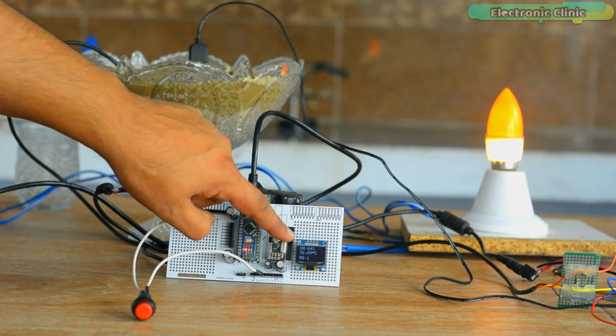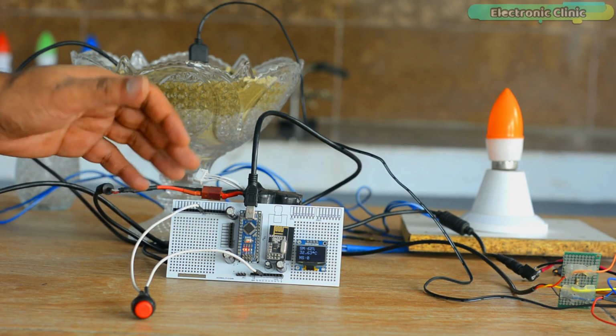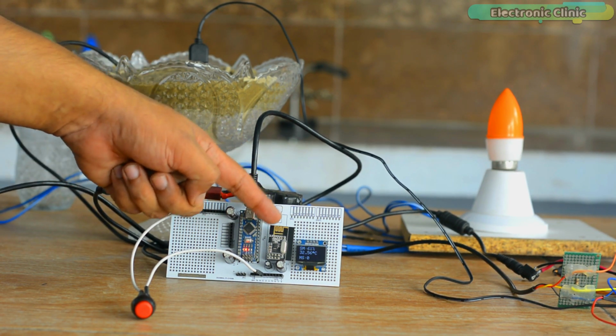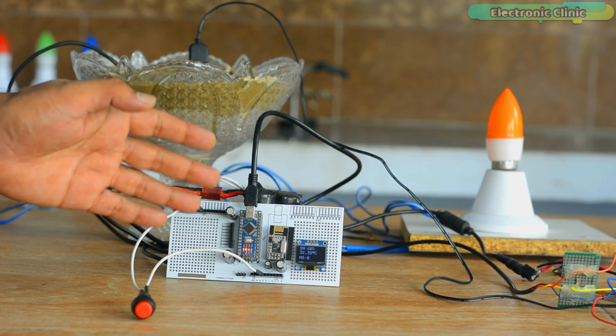Let's say this soil moisture value is enough. So now I can press the button and turn off the water pump wirelessly. It is so simple, isn't it? All we need is to read the soil moisture value on the display and then accordingly control the water pump on the remote side. It can also be used as a wireless soil moisture meter.